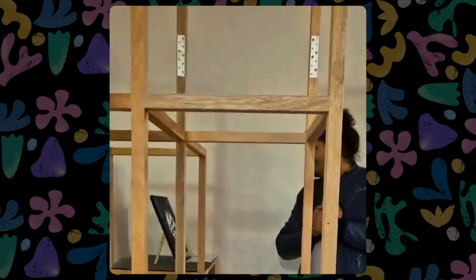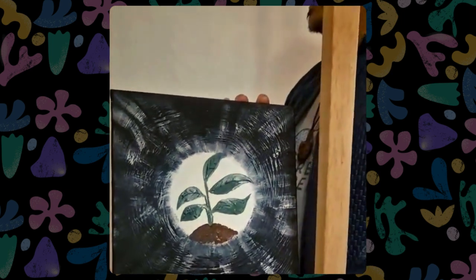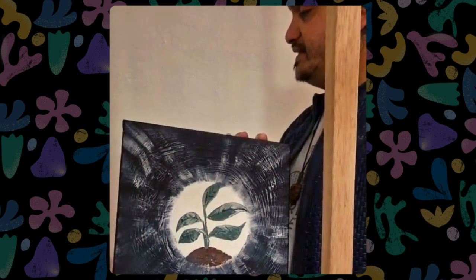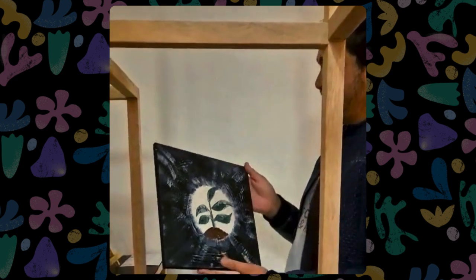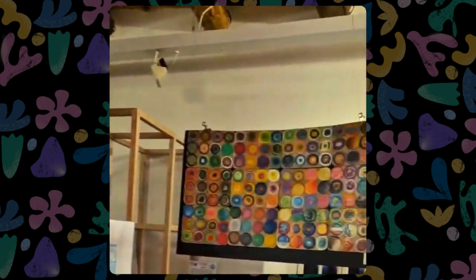Isn't that magical? I have another one over here. I'm going to bring it over to you on this side. And it says, "When I think about life, I cannot help but to think about death too. The black in my painting signifies the despair and trauma and hardship that I may have suffered. However, the center white is the light that covers all despair and reminds me that I am still standing, and the sprout resembles new growth that needs to be celebrated." I'm like, a child did that. And just to have that narrative and that story and that sharing, I think that is what makes it so magical.